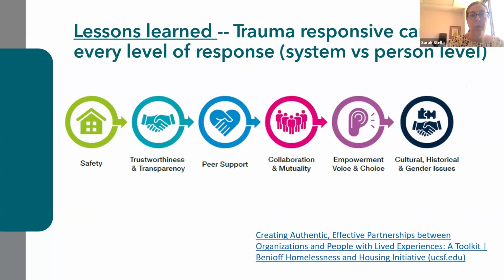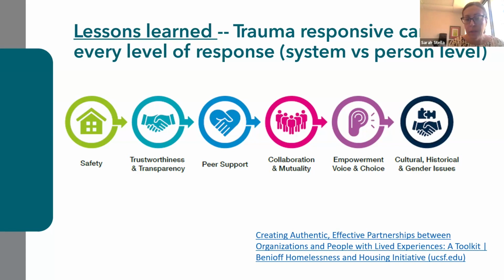So we're now going to share with you some of our lessons learned from working together during the COVID pandemic. I want to ask you to think about that last slide that Dr. Farrell shared, and the picture of what was happening during Hurricane Irma, and think about what does it look like when we have trauma responsive care at every level of our system. So that could look like going into a shelter, meeting people where they are, or into their encampment, helping them feel safe through interactions with peer specialists, maybe motivational interviewing, helping them understand why it could be a good idea to come and get their COVID vaccine, as we did, going bed to bed together during the COVID pandemic in shelters.